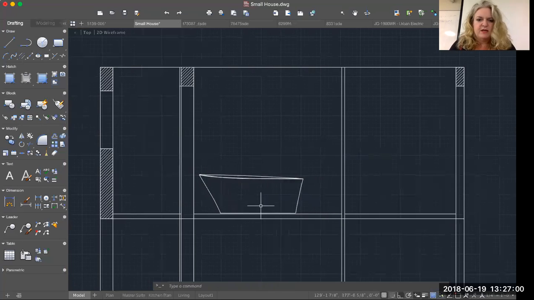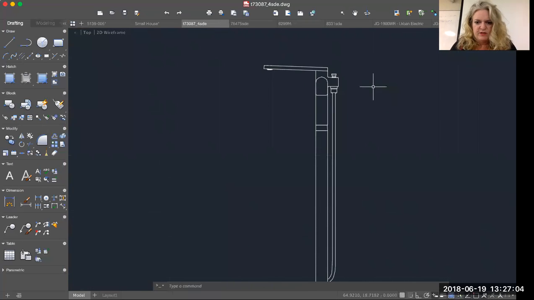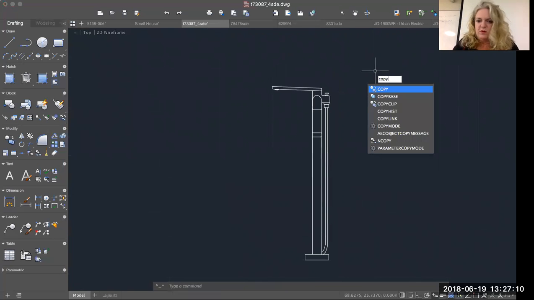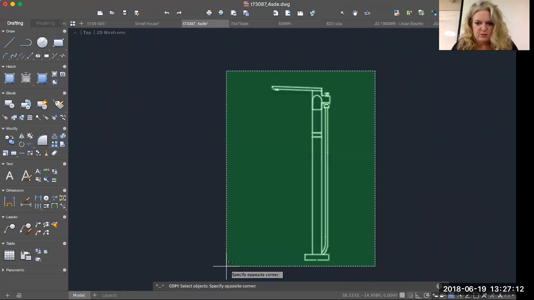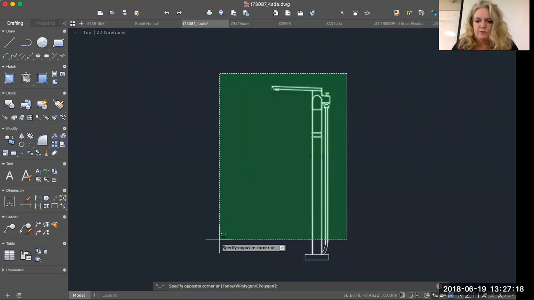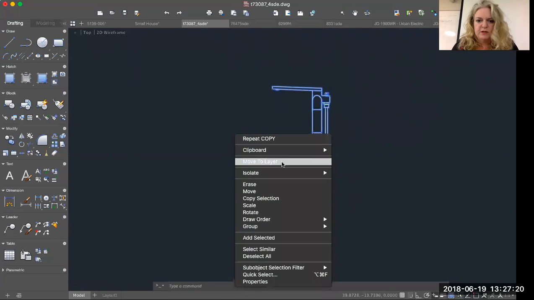Okay, so there's that. And I need, there's a floor faucet. Here it is. Zoom out. Copy. Oh, no, that's not what I want. Right click.